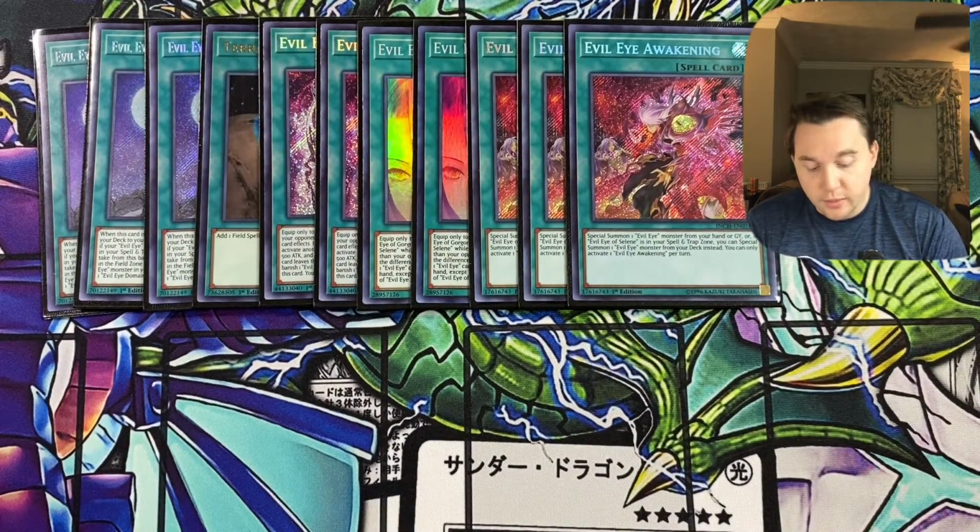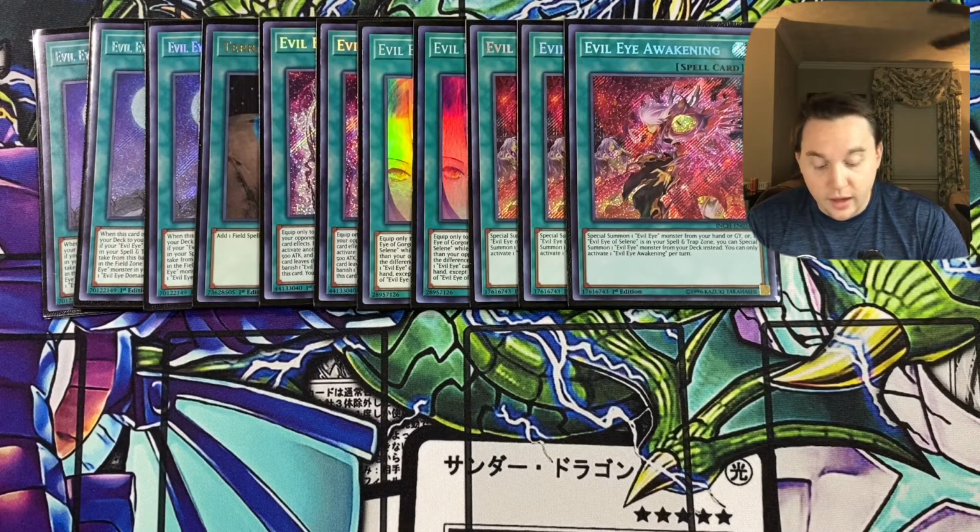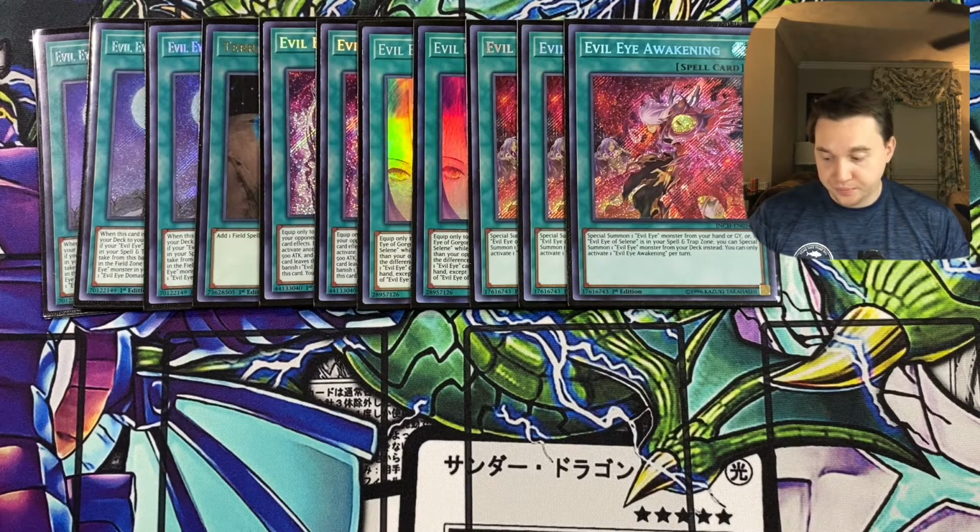You special summon an Evil Eye monster from your hand or graveyard, or if Evil Eye Selene is in your spell and trap card zone, you can special summon an Evil Eye monster from your deck instead, and then it's a hard once per turn.